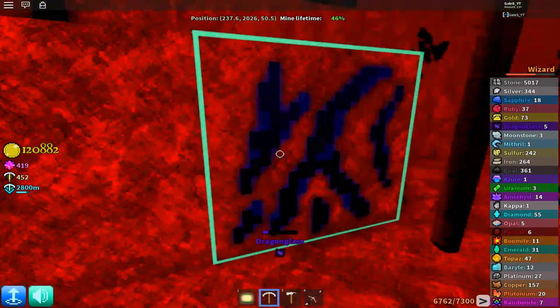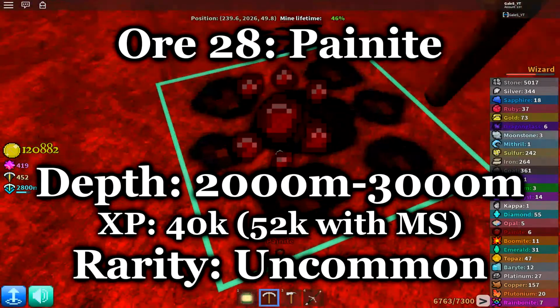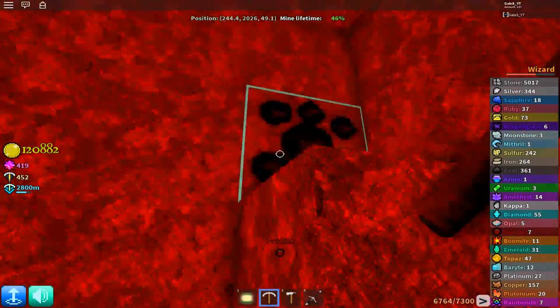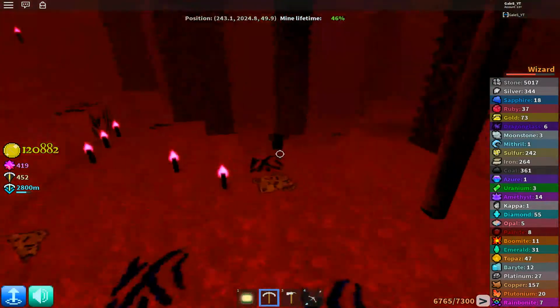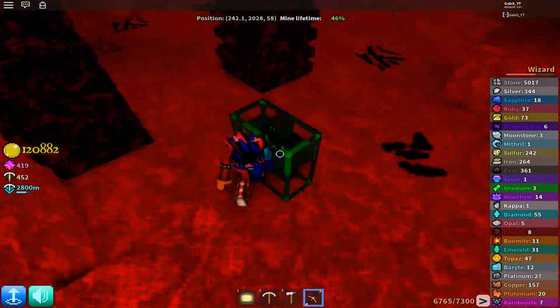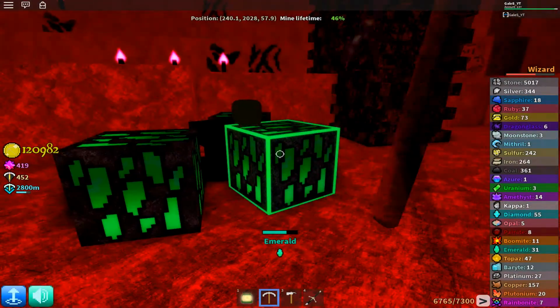Now the next ore we're looking at today is the Painite ore. So it's best to always look for it. It's very common between the Dragonglass ore. It gives a whopping total of 40,000 XP. And this ore is probably one of the best spots to grind for XP rates, unlike how the Kappa ore used to give 42,099 XP.